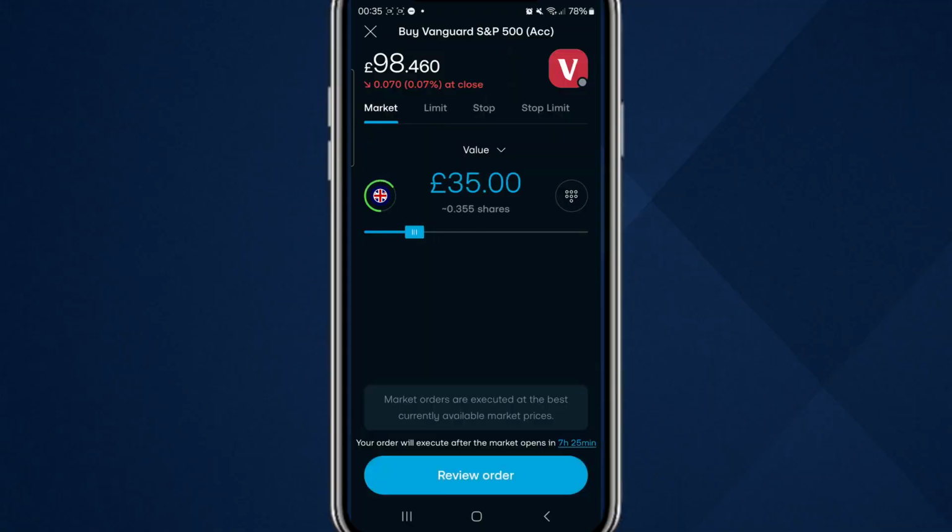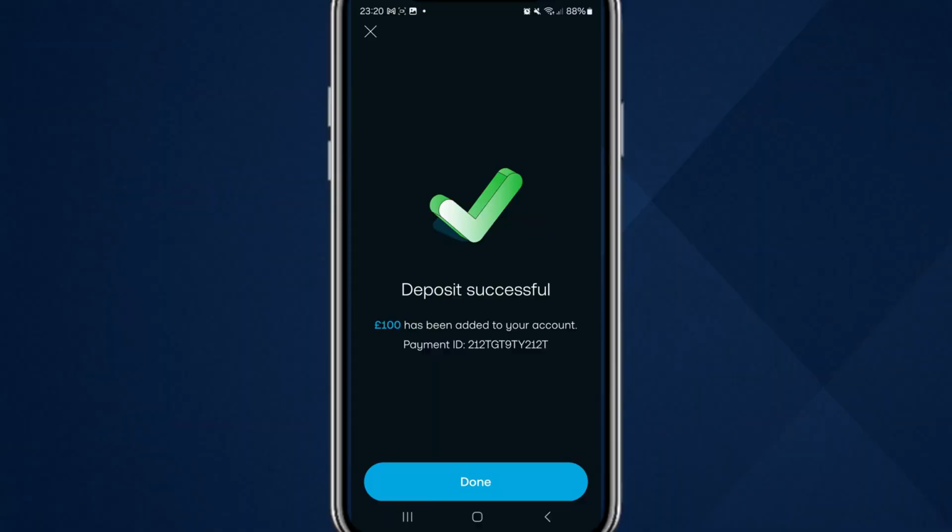Just a personal tip here, Trading 212 gives you this funny slider thing when depositing money. I just hit the keypad icon and input exactly how much I want. For the purposes of this tutorial, we'll go with £100. App functions. Now we have some money within our account, let's just go through the app and see what some of these functions can do.